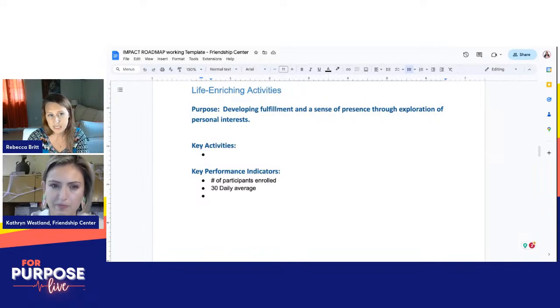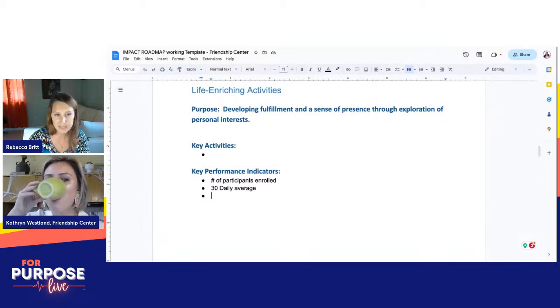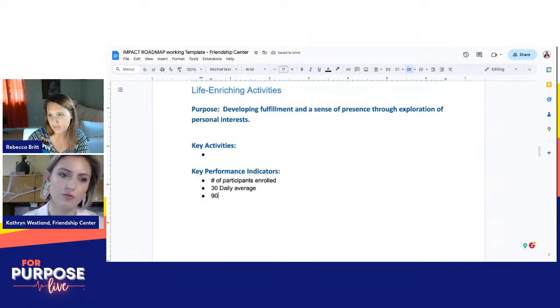Yeah, if you're saying that you guys care a lot about life enriching and that it's specific to that person, I think that adding something to this client manager specifically about their interests. So I don't know, you could say 90% of interest profiles are developed.